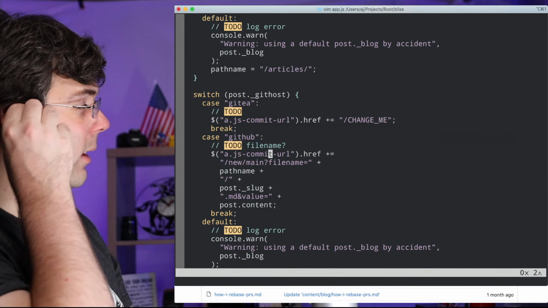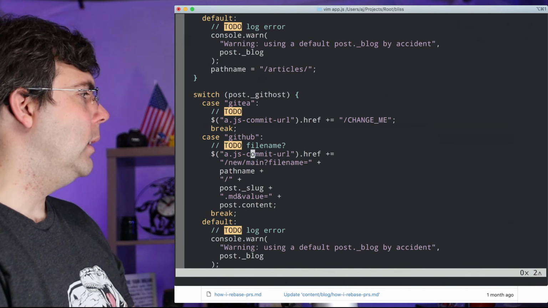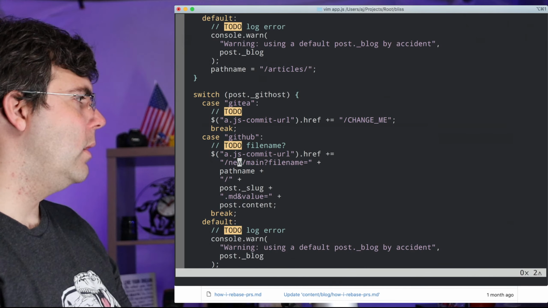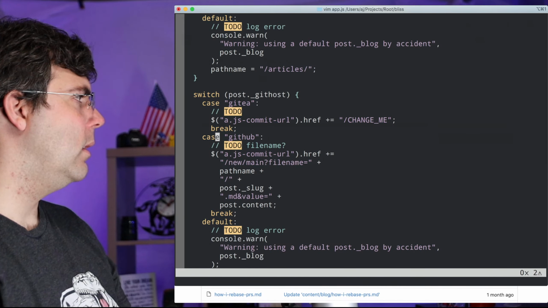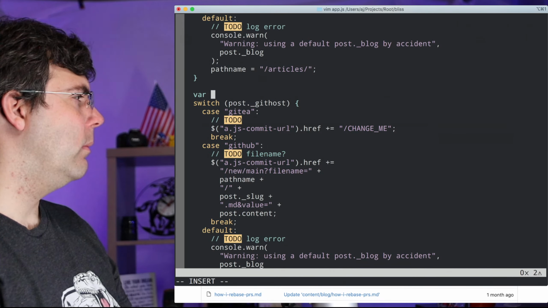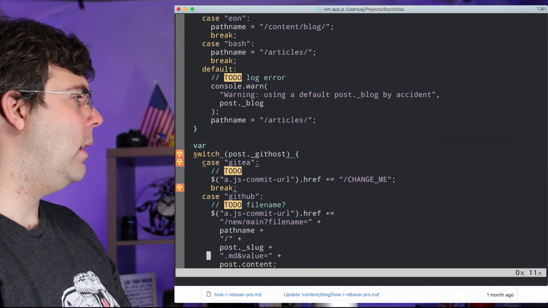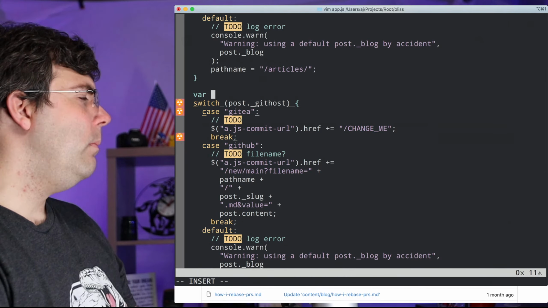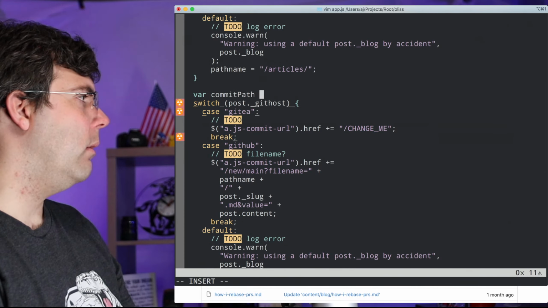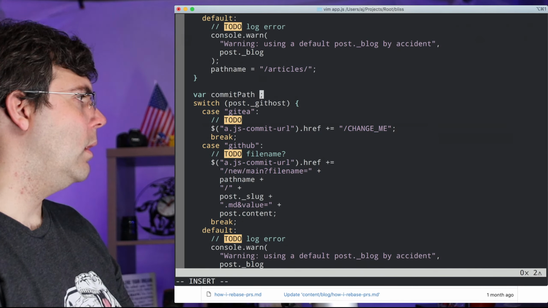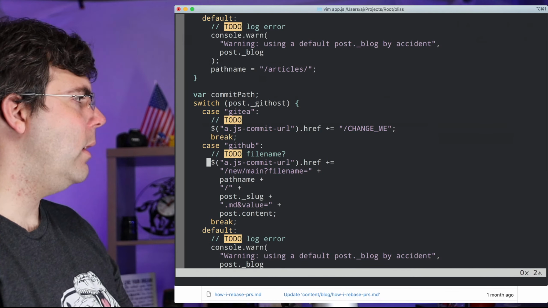Gosh, that looks really ugly. Probably want a nicer way to format this. Maybe I could. I don't know. I don't want to do too much right now. Let's call this commit path. Actually, I don't need that to have any default value there.